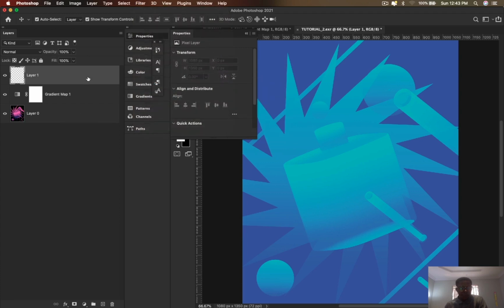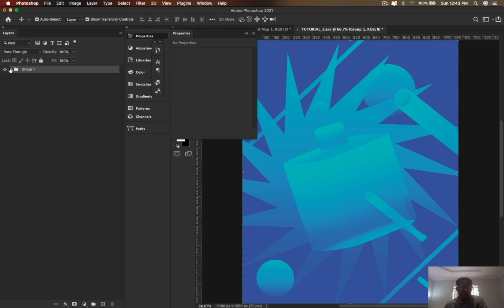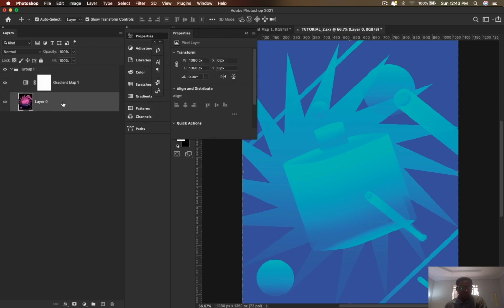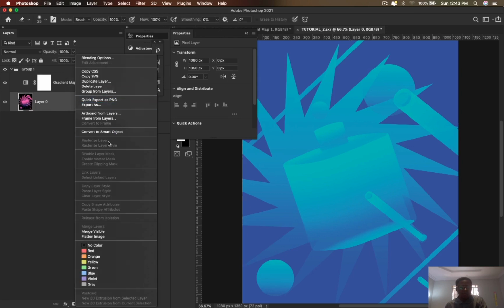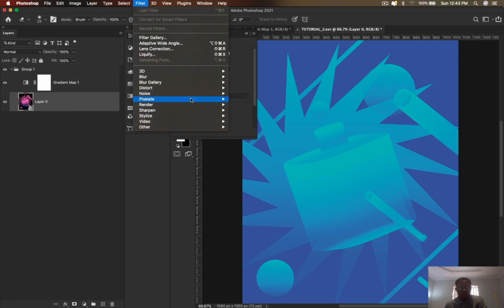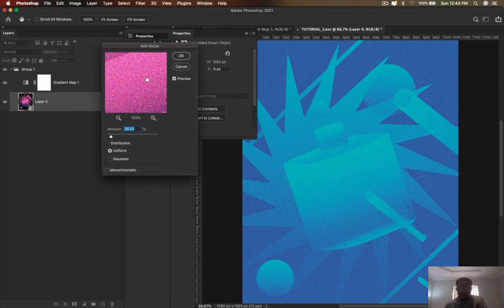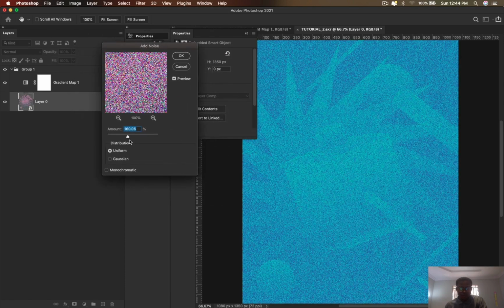Okay, I'll delete this. So now I want to group this so I can convert this one to a smart object. Okay, let me convert this into a smart object. Then I'll come to filter, then add noise. So it's all depending on what you want.